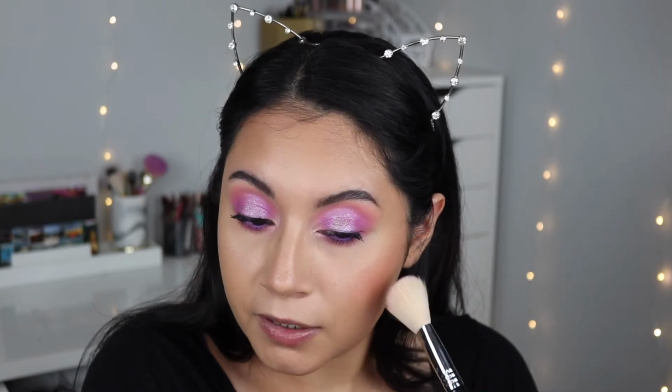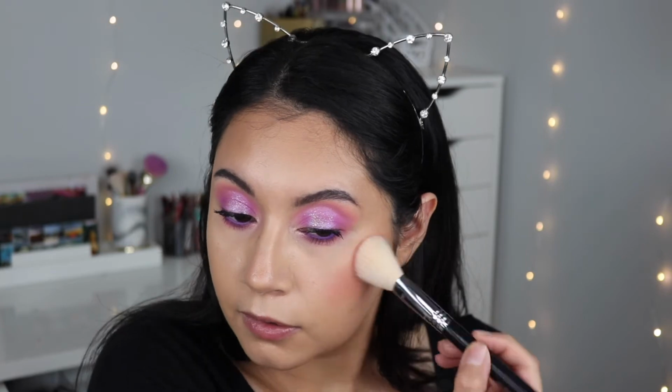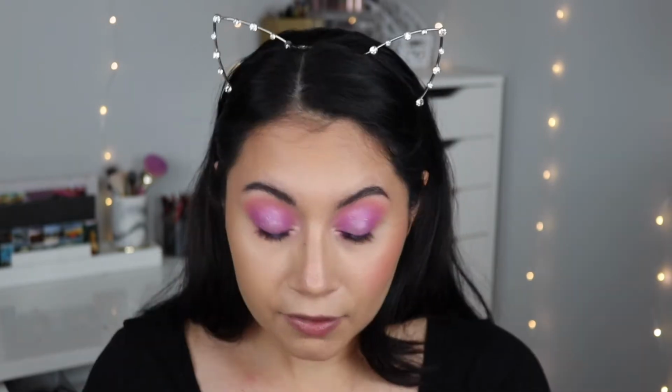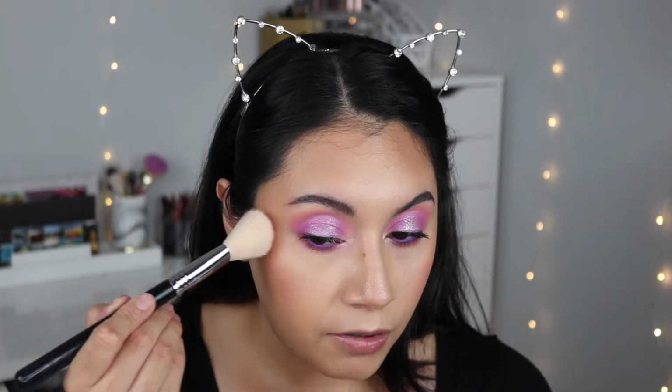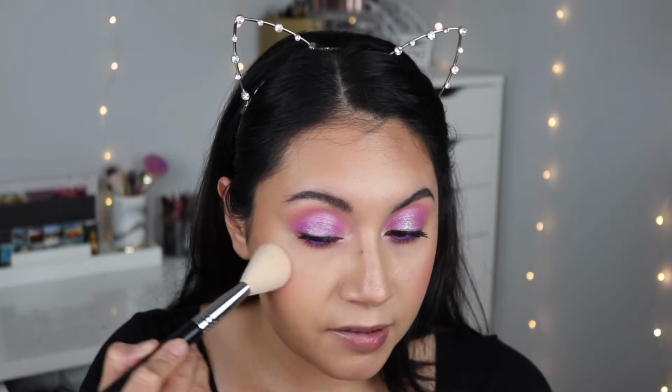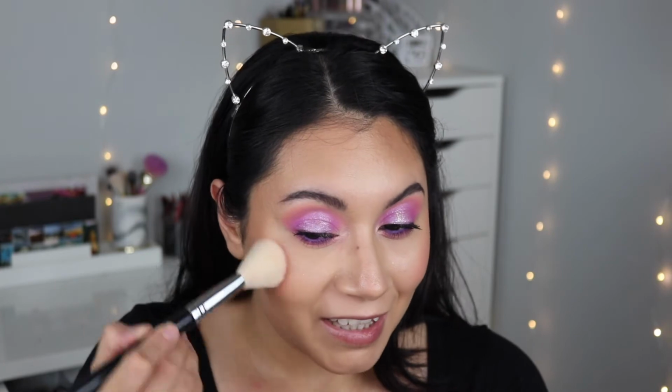Okay, that actually matches a lot better than I thought it would. So I'm gonna apply a little bit more. That looks really pretty actually. I'm not used to applying such a bright blush, but I think it complements the eye look really well. Also, I don't know why my voice has been so raspy. I think I was just talking way too much the other day.